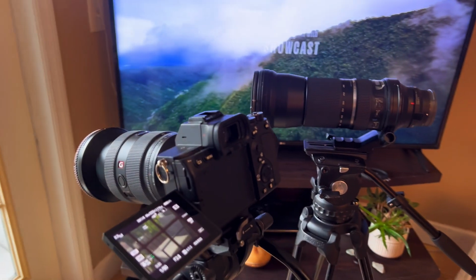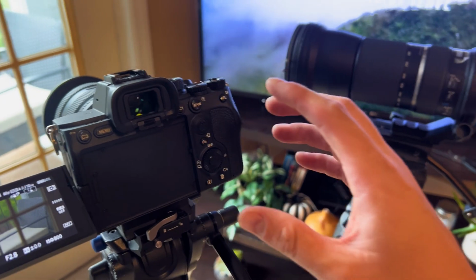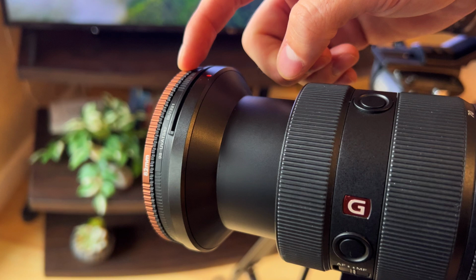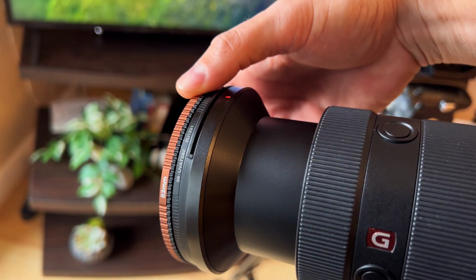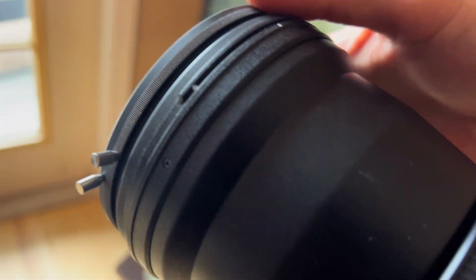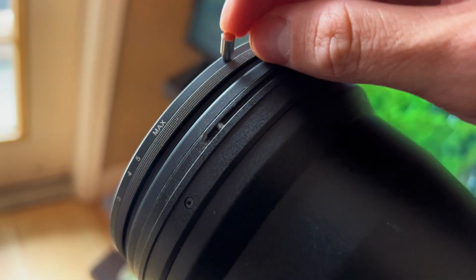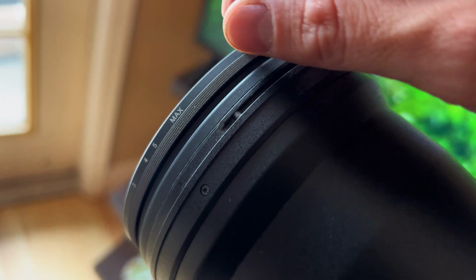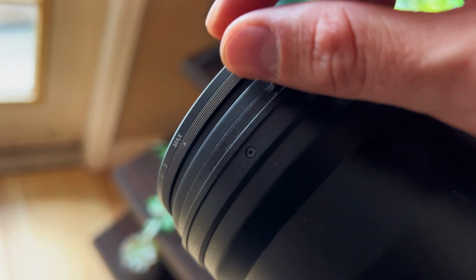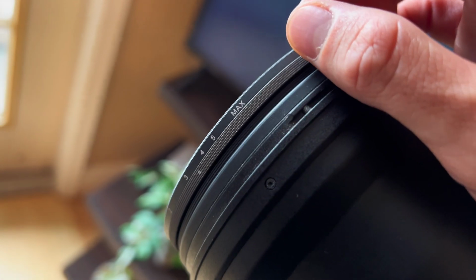Put away the DJI mic, so you're just hearing audio straight from the phone. Doing optical testing now, and also like ergonomic testing. So this is the Polar Pro, the hard stop, 4 stops, and adjusting the polarizer, which I think is going to be my favorite. And this is the H and Y. We got the polarizer functionality here, and then ND variable here. So 1.5 to 5 with hard stops, which is nice. I actually might go to 6. On a variable, I always stay away from the max.